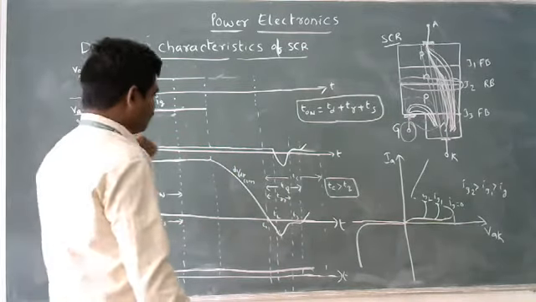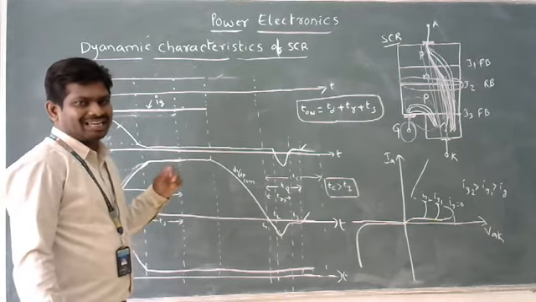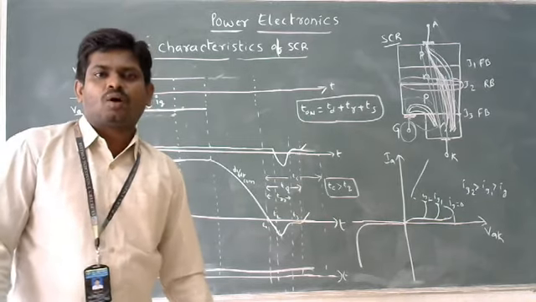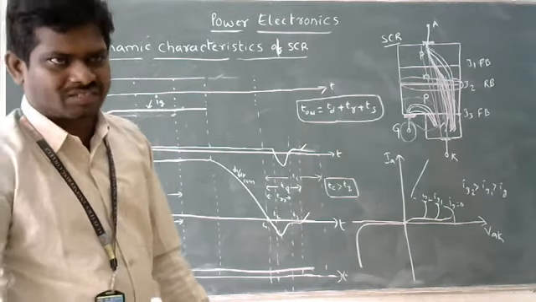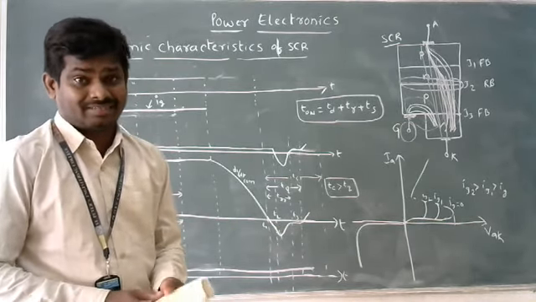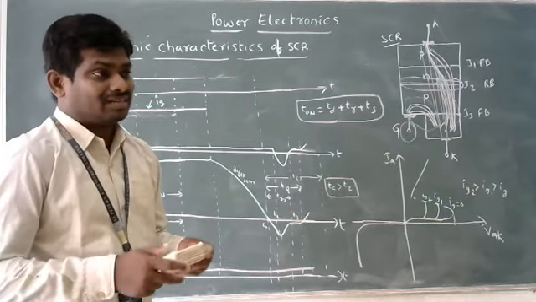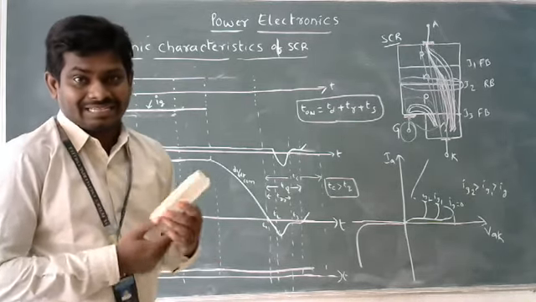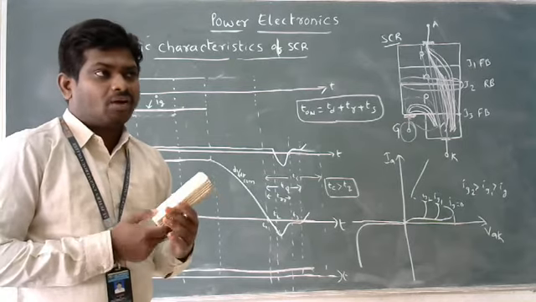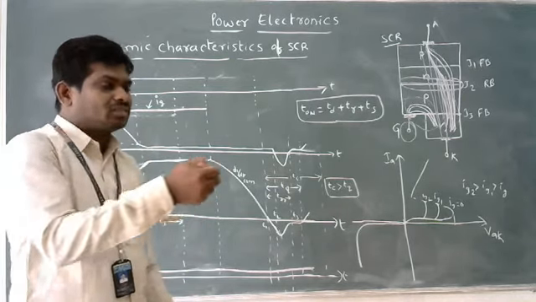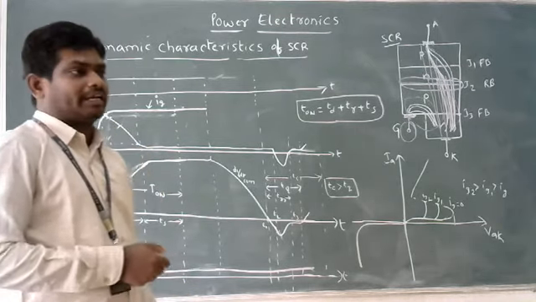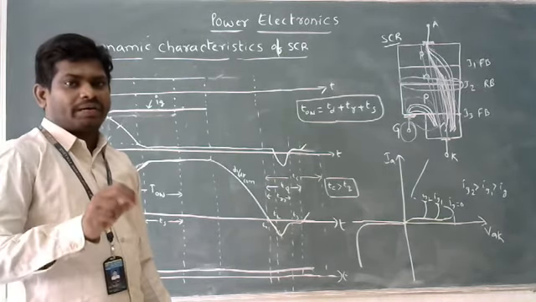So for that purpose, I am going to apply some commutation methods. The term commutation in the case of decimations is a different sense, and in power electronics it gives another sense. Suppose, for example, an SCR is in the on condition. We have to bring that SCR from its on condition to the off condition, meaning the forward blocking condition. For that purpose, we apply the commutation process.